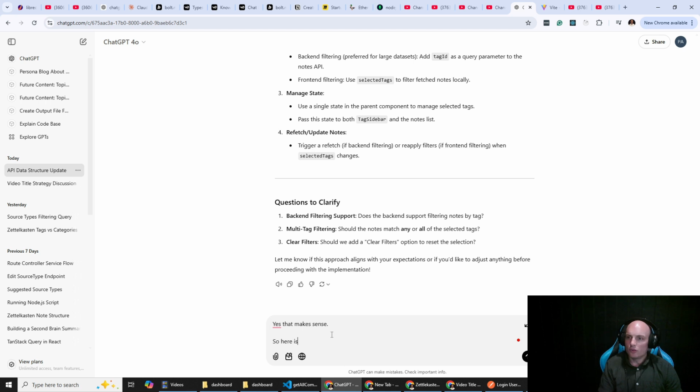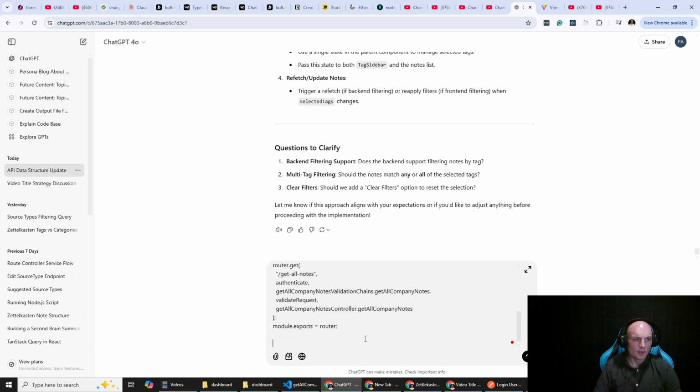So here is our back-end route. Which calls the following controller. As you will see, it does support filtering by tag.